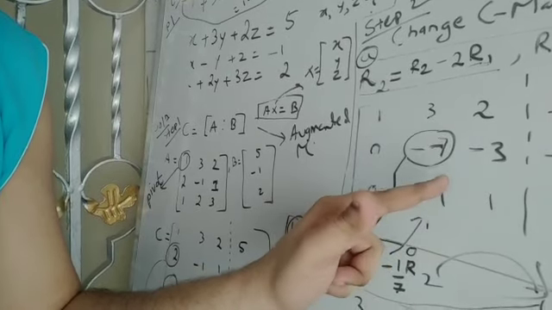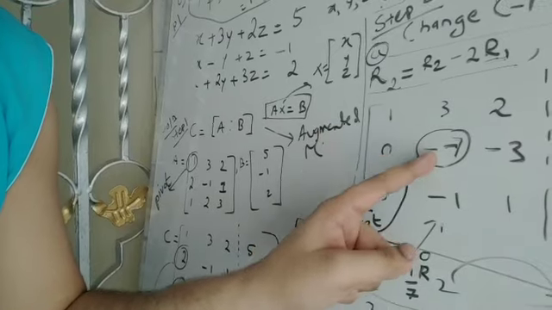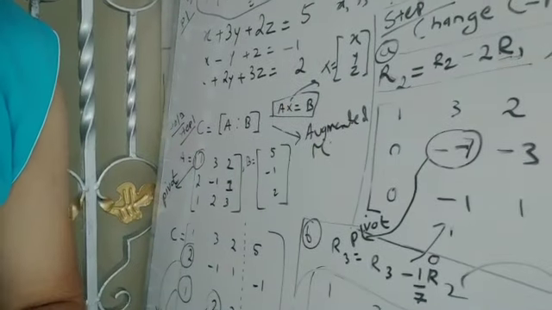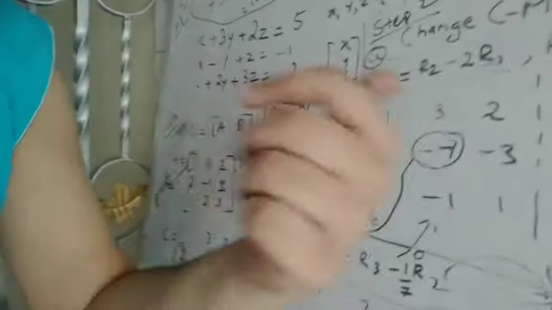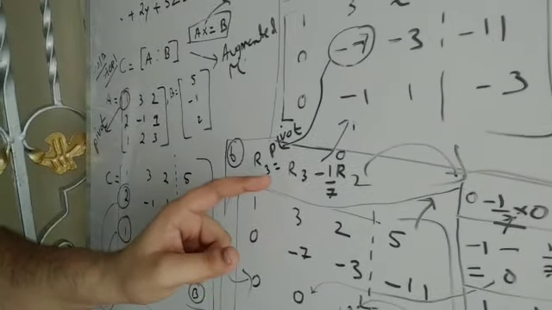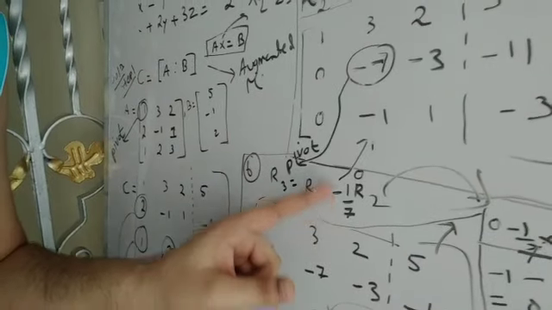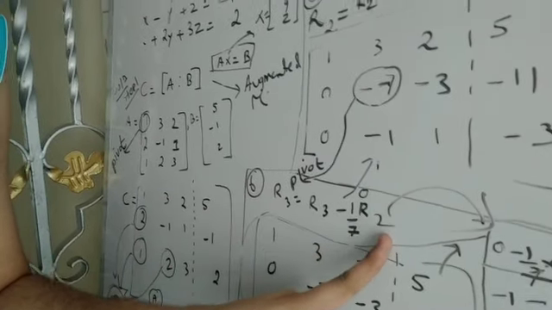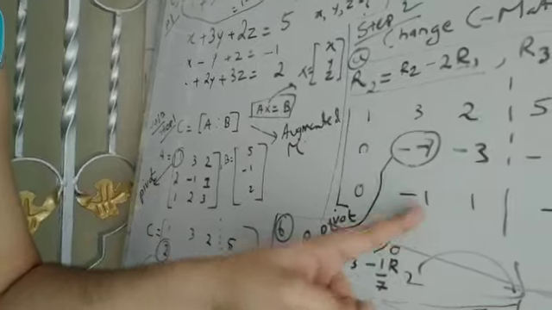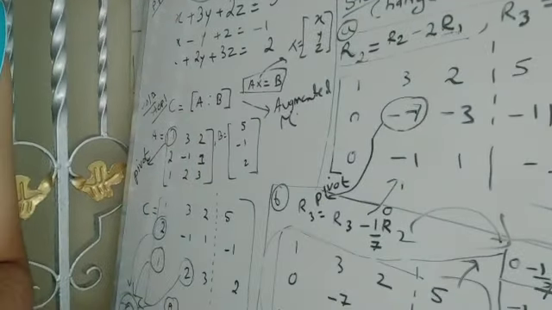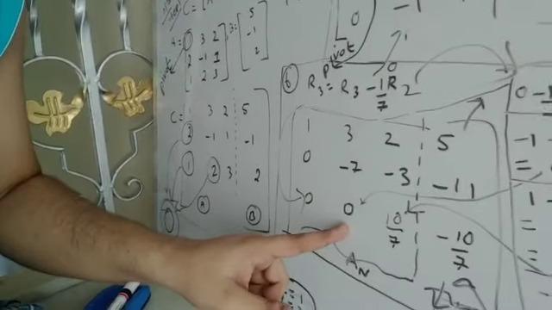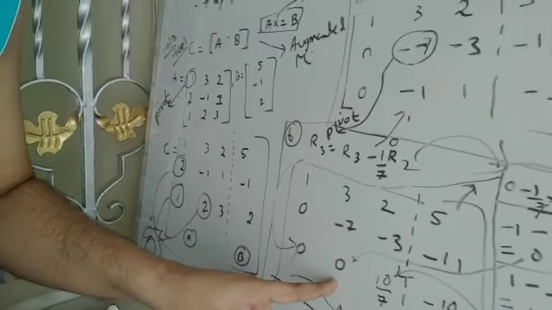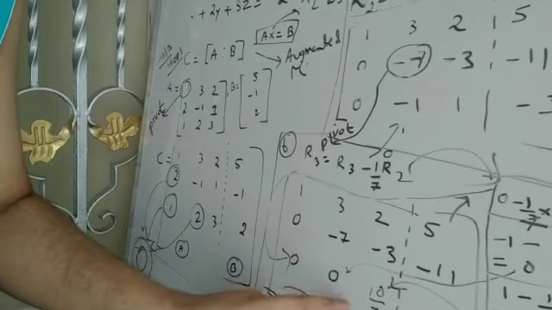So minus 1, and if you change it to plus 1, what you need to do? You need to divide by 7. So 7 by 7 is 1. Now you need to check the minus 1, so change the sign. So it will yield plus 1. Okay, that means basically I am trying to say R3 minus 1 by 7 R2. Okay, this will yield this value to be 0. So if you perform this operation, you will get a 0 out here.